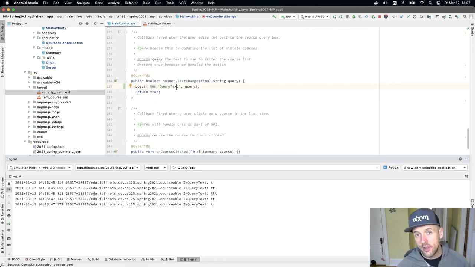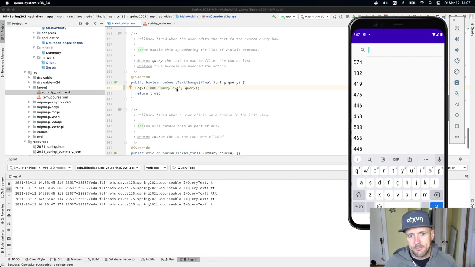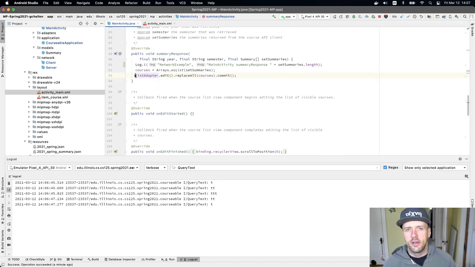So when your app is working properly, you will take the text that's been entered in the search bar and you'll use that to change the list of courses that's shown by the list view. So if I search for a particular thing, you should narrow down the list to only courses that match that particular thing. Okay? And you're going to have to look at some other parts of the code as well, right? So you'll see right here, when we set up the list the first time, there's this line of code right here, and this is how we communicate with the code that's actually rendering the list to tell it to update the list of courses.